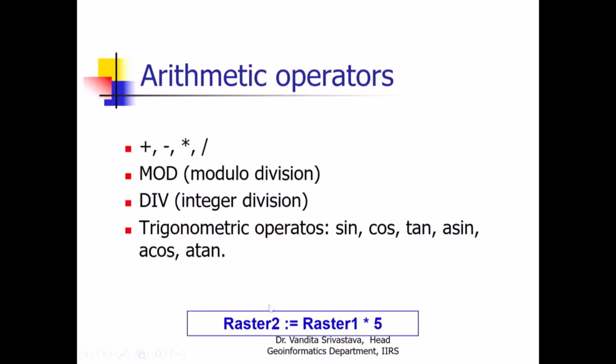I'll give you an example of a very simple operation here. Raster 2 is equal to raster 1 multiplied by 5. This simple multiplication of raster 1 by 5, which leads to raster 2, is an example of exaggeration. If you actually do this, it is going to exaggerate the values, so even the minute differences will be visible to you. Although it is just a simple constant, multiplication can help you visualize your data in a better way. It is something like a zooming operation, right?